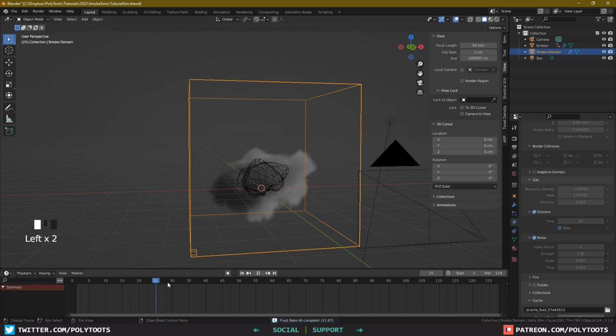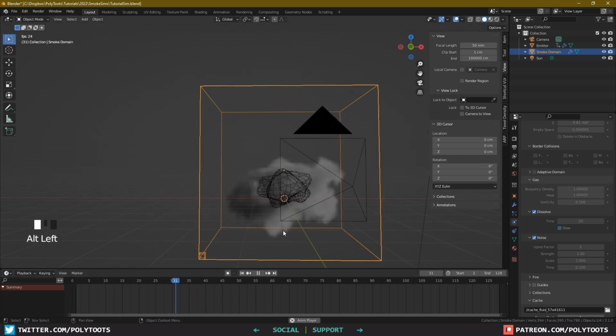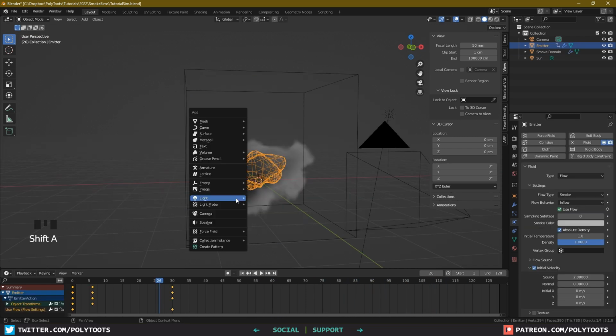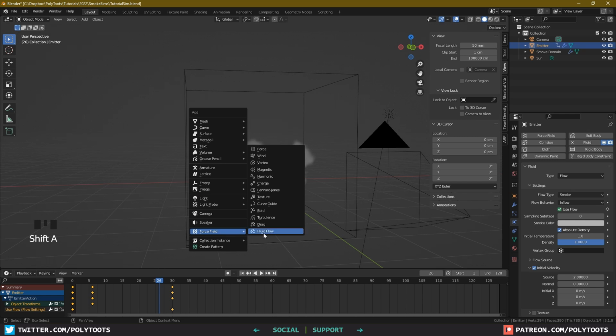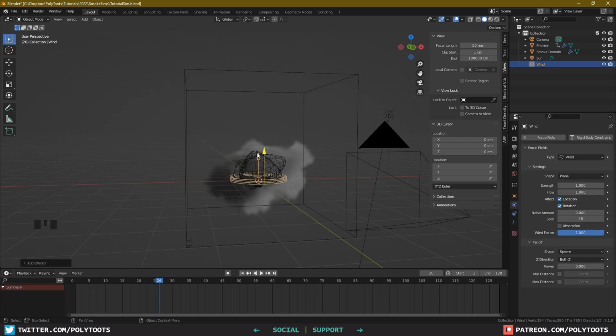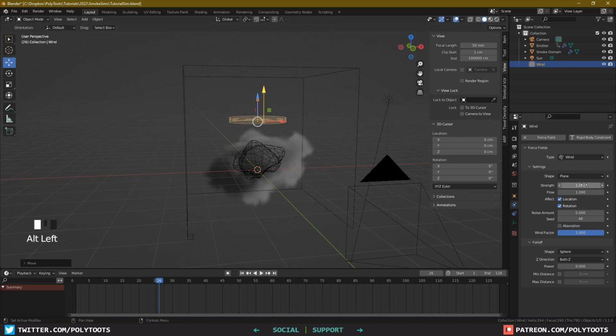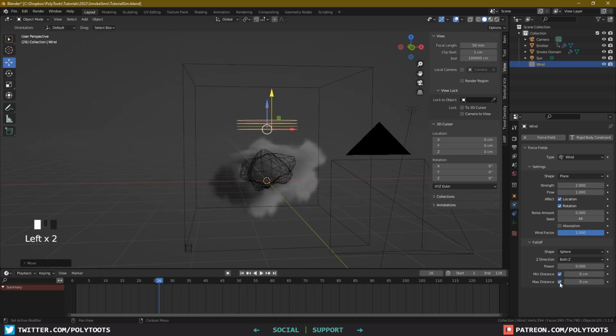The main thing I'm seeing here is, because of our initial velocity on the emitter, we're getting a good amount being pushed down, but there's still plenty of room up top for the smoke to spread to. So I'll add in a force to help with this by pressing Shift A, force field, and select wind. There's really only a few settings to tinker with on this force, but the main thing I want to pay attention to first is the min and max radius. Because without it, it will just grab all the smoke and try to push it upwards. I don't want that, I just want to grab some of the top and move it more up.